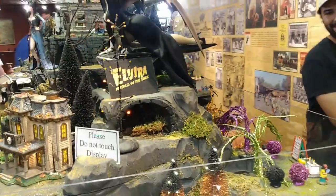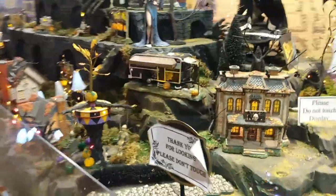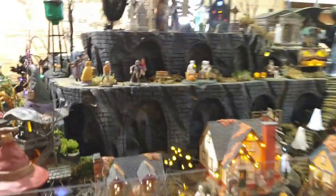Look at this display. It's a Halloween display. It's not quite Halloween time, but we're getting there. Valentine's Day? Yeah, because we go out and drink. I love Elvira. Check her out. This is pretty cool. Excuse me. Yeah, that's awesome. Try not to be rude and walk over people, but this thing is really cool. I'd love to have this display up in my house.